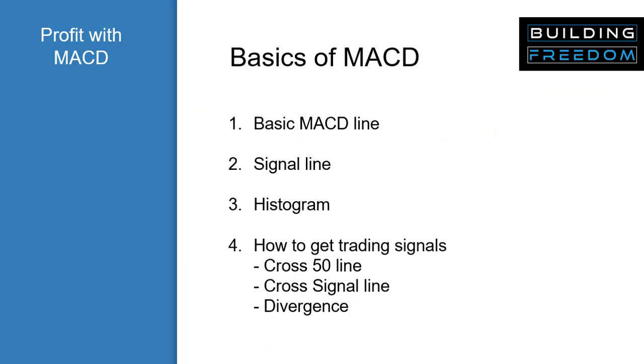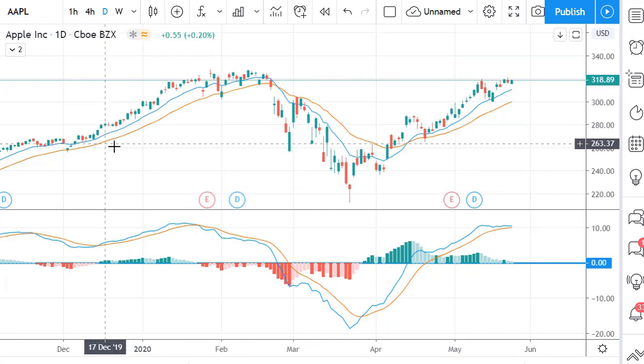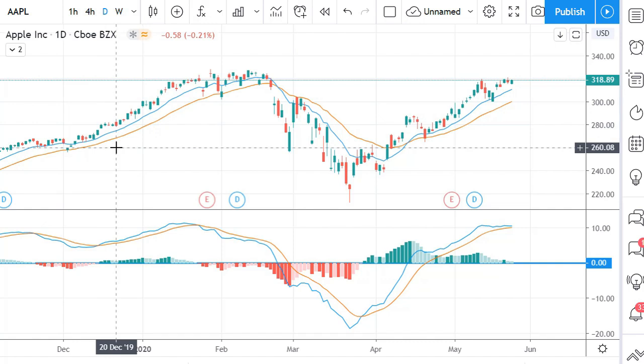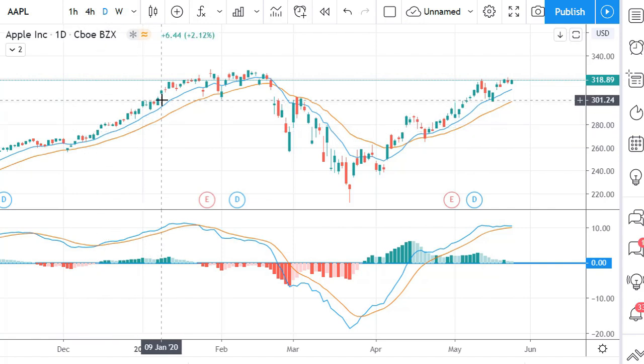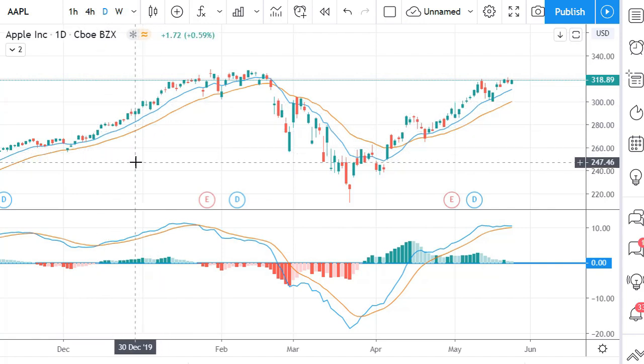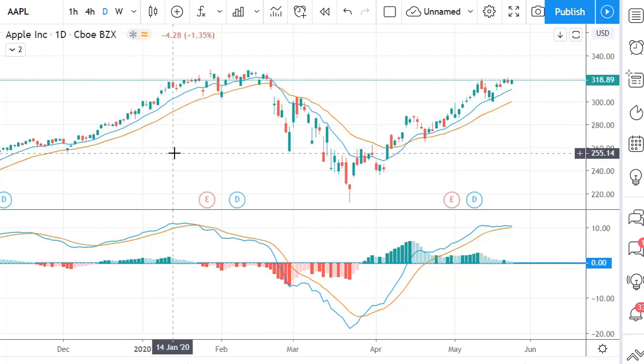Then there is the cross of the signal line. Now, that might be a bit of a better way to trade. You can put some extra filters in. You can combine all sorts of different indicators. And also do remember, as I said in the RSI video last time, that an indicator is not a magic tool. An indicator does exactly what the name tells us. It indicates. So this indicates that we are going into a trend right now. But we need, of course, some other confirmations, or we need to have done some fundamental analysis on the company, or we need to have a positive bias of the overall market on the sector and so on. And then the MACD can actually be a fairly good tool to use.